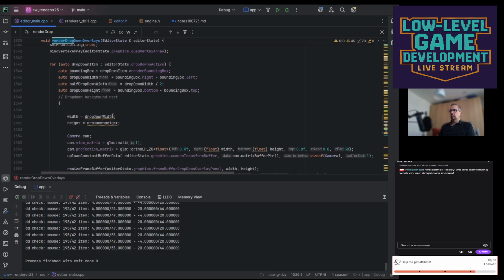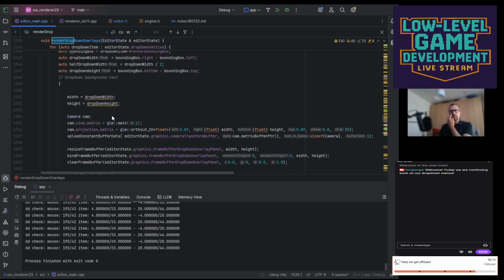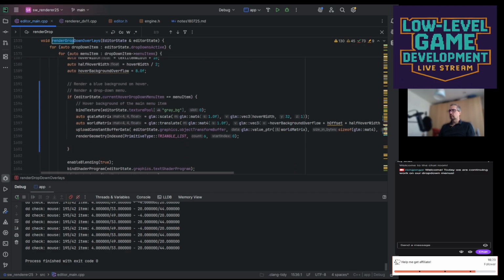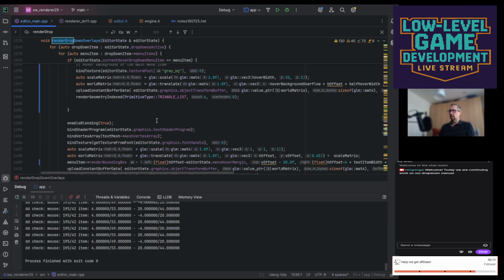So when we are now rendering the menu items, why would that not work? Because probably the offsets are wrong. So let's check that. The menu item itself has a world matrix of the H offset.